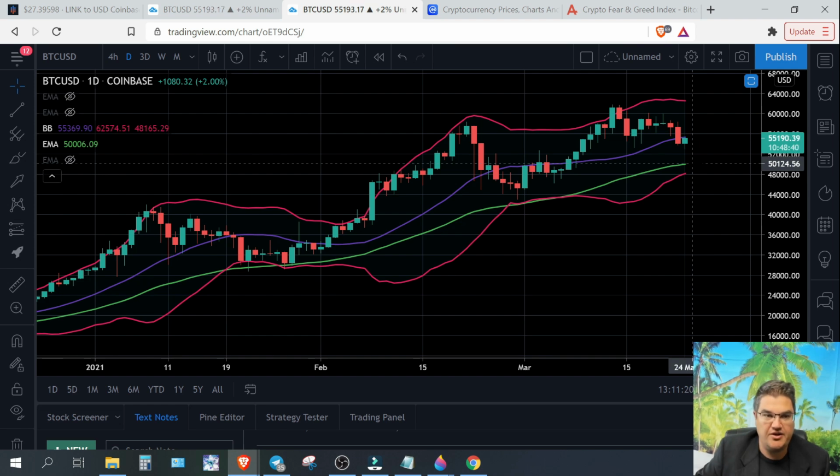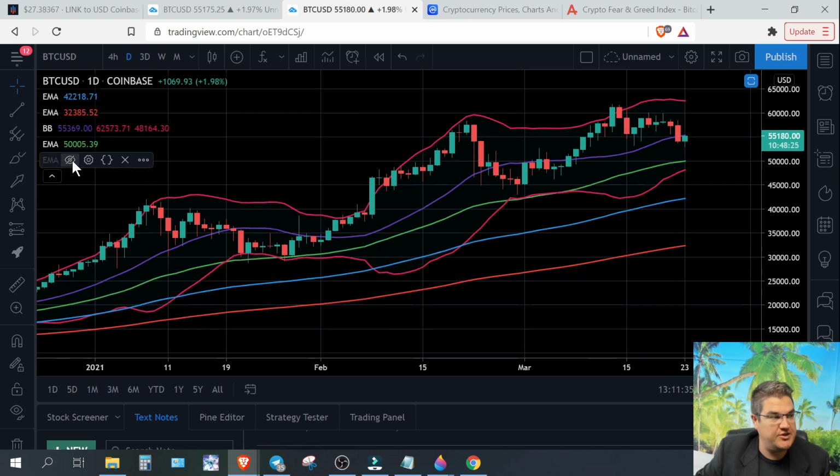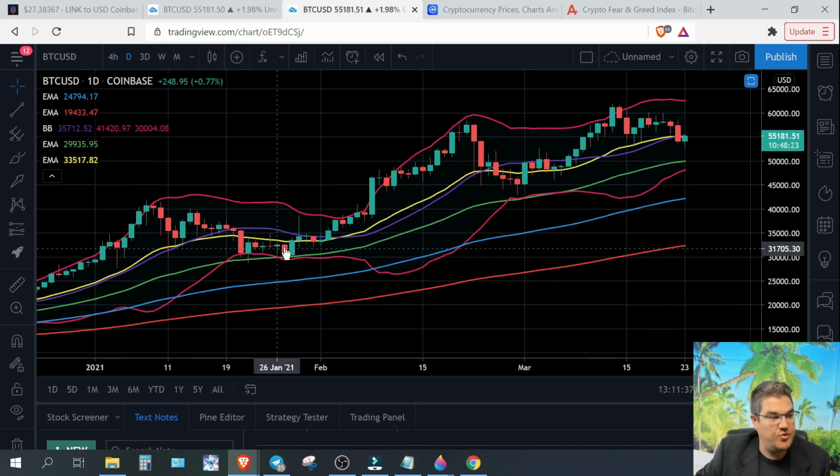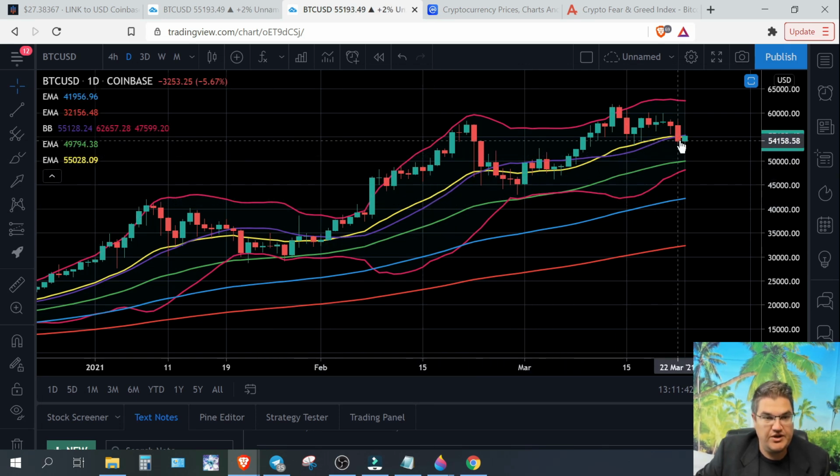This is only on the daily chart. I'm going to show you a weekly chart in a moment, and maybe that'll open your eyes to the actual bullishness of the moves that have been happening. So watch for this on the daily. You can put on your EMAs, the exponential moving averages. You have your 21 in yellow. That's a good short-term indicator that you want to hold. You can see we're currently flirting with that too, around the same level as the median line of the Bollinger Band. So it's kind of like a double whammy, double support, double resistance, whatever you want to look at it as.